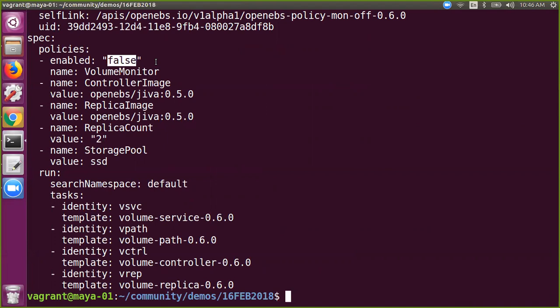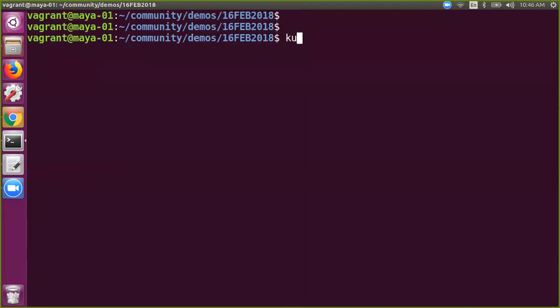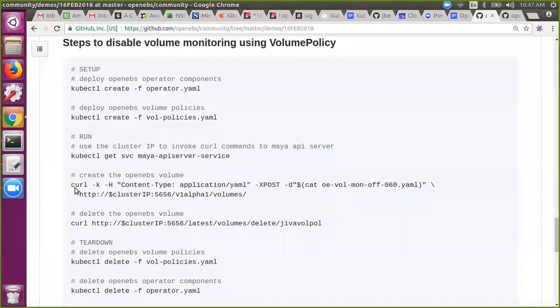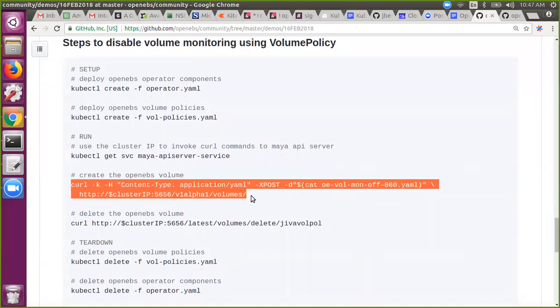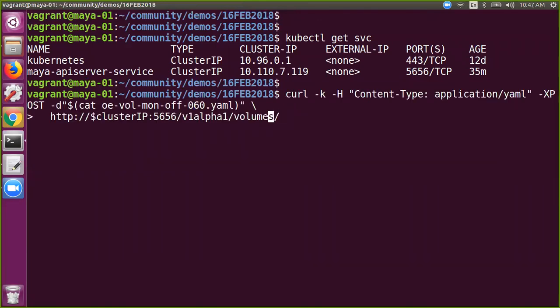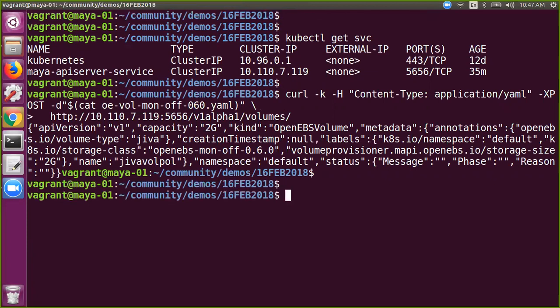And so let's create the volume. We'll use the same step that is mentioned here to create the volume. All right, so the volume has got created.